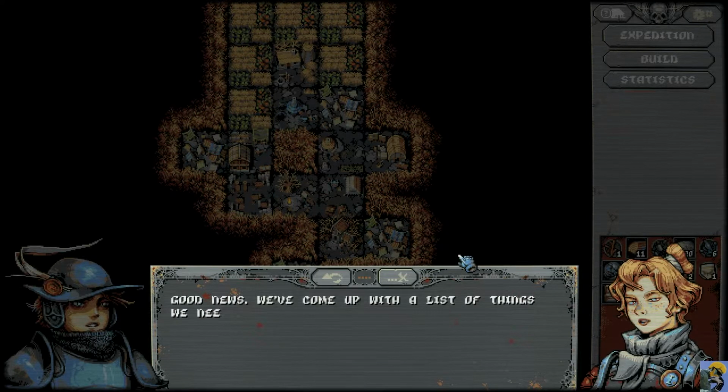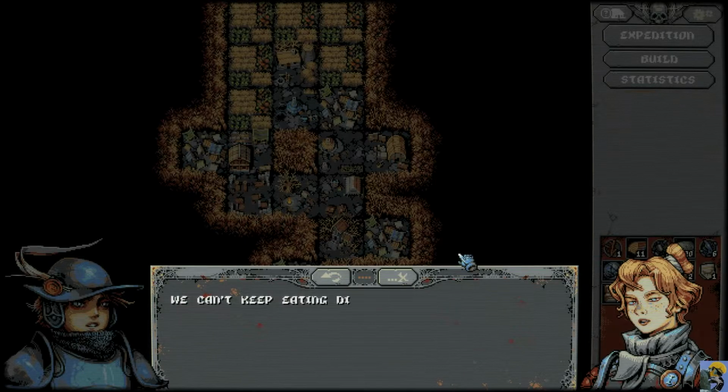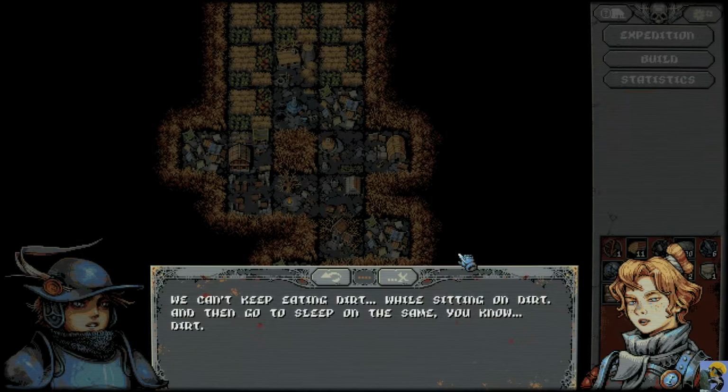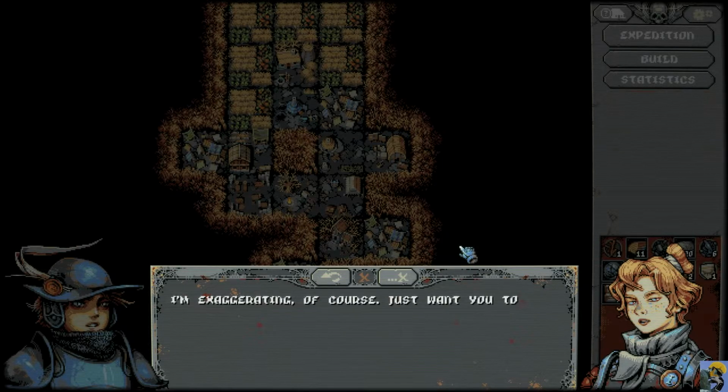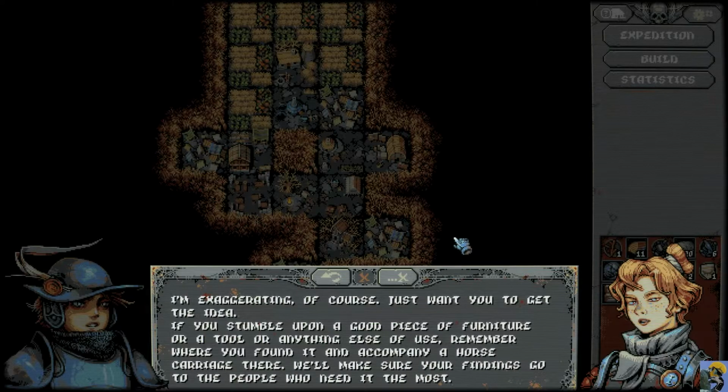Good news, we've come up with a list of things we need. I can't say they're all absolutely necessary, but they would make our lives a bit better. We can't keep eating dirt while sitting on dirt and then go to sleep on the same dirt. That makes sense. I'm exaggerating, of course. Just want you to get the idea. If you stumble upon a good piece of furniture or a tool or anything else of use, remember where you found it and accompany a horse carriage there. We'll make sure your findings go to the people who need it the most.